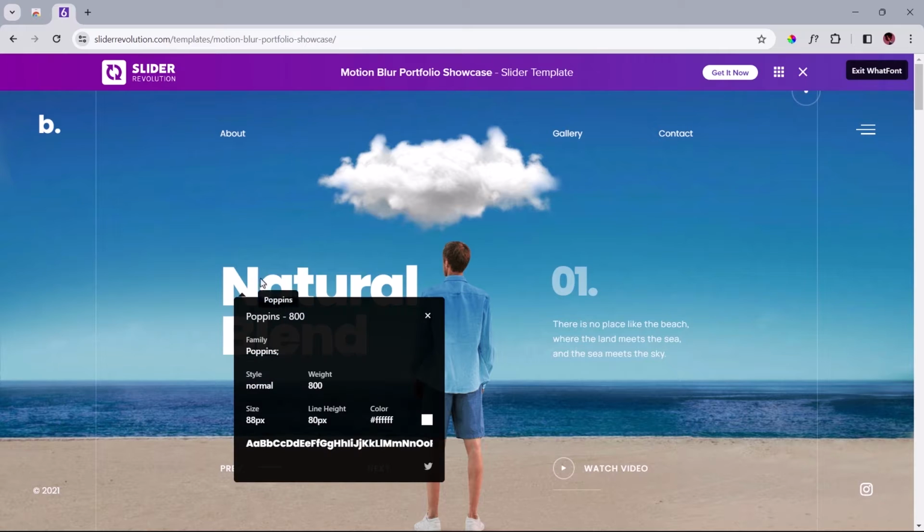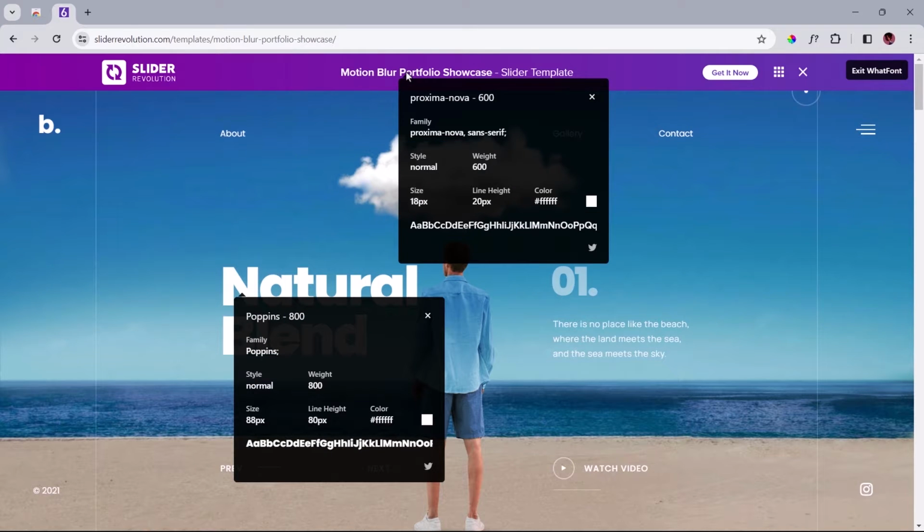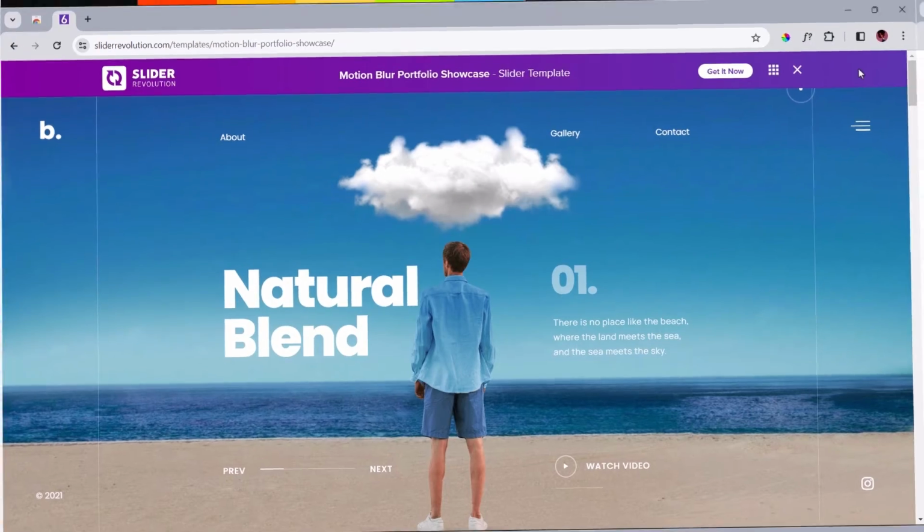Upon selection, this tool should reveal the typography's font family, size, line height, weight, and color within these modal boxes. In plain terms, this tool compares to having an ever-updating font catalog at your fingertips on request. To close these modal boxes, press the Escape key on your keyboard or use the exit prompt at the top right corner.